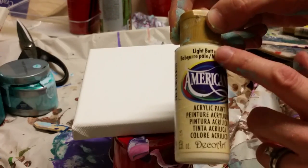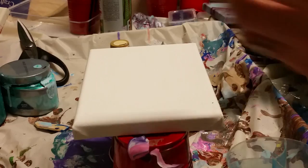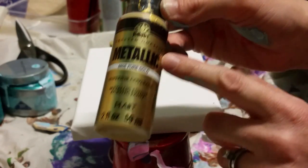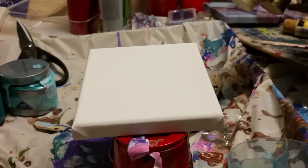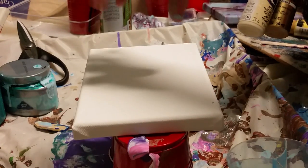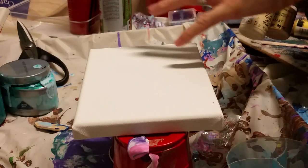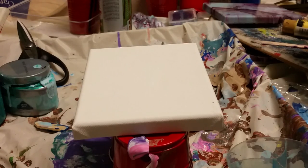Americana Light Buttermilk. And then this is where I might have dug myself a hole, put the nail in my coffin, whatever analogy you want to use, because I have some pure gold mix to go with this. Now, all my other colors I put together so that if they mixed and bled together as I lifted, they would blend well and just create some nice colors. That's why I did the blue and the teal and that white, because I know if they blend, they will blend well.